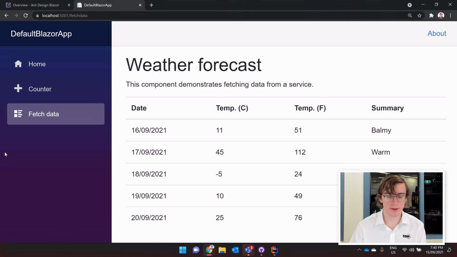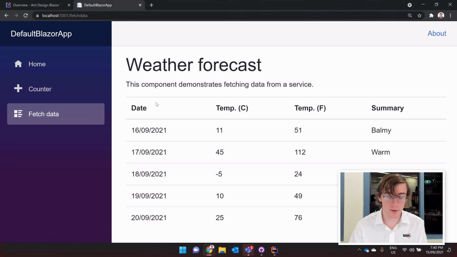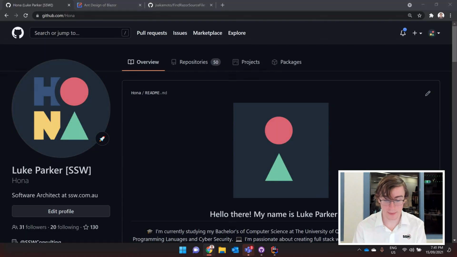Personally, knowing AntBlazor is a thing, I kind of gag a little bit seeing this, because I know it takes 5 minutes to get set up with a nice, beautiful layout and this table. It's not sortable. I can't really use it like I would any other table. And that's pretty much that for the weather forecast demo.